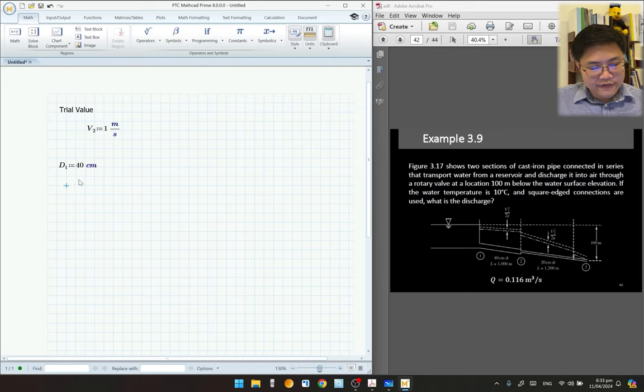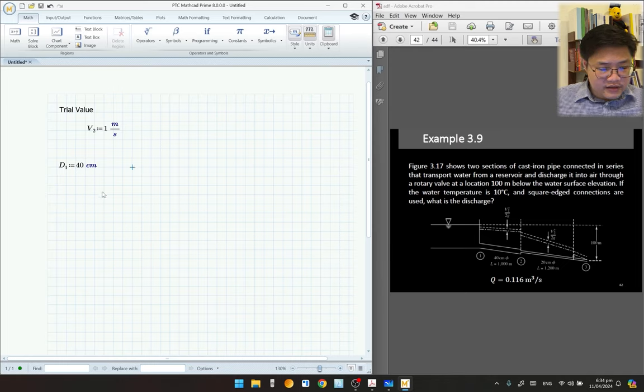Okay, while we're here, let me play around. Earlier we defined D1 to be 40 centimeters. So now I can just use the normal equal sign. It's giving me in meter, which is true. But let's say if I wanted to somehow show in millimeter, I can just type in mm for millimeter, and this will be updated accordingly. So like I said in the beginning of this video, in Mathcad, you don't have to care about unit. It will handle unit for you.